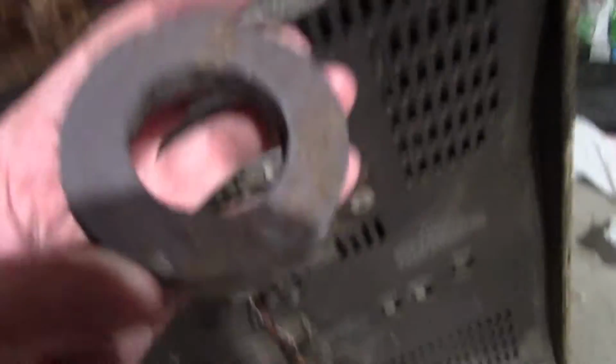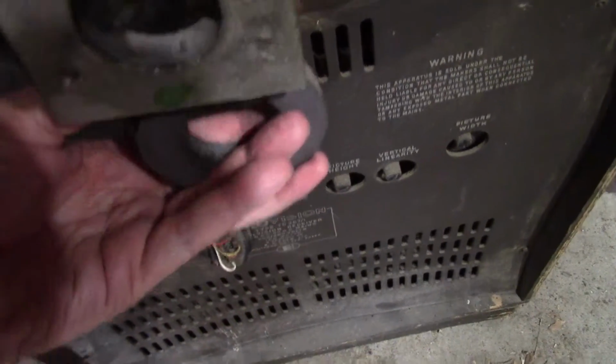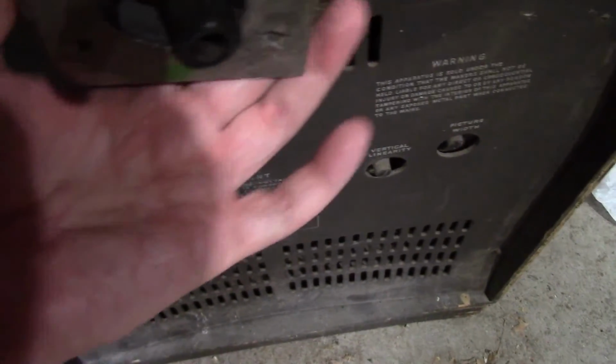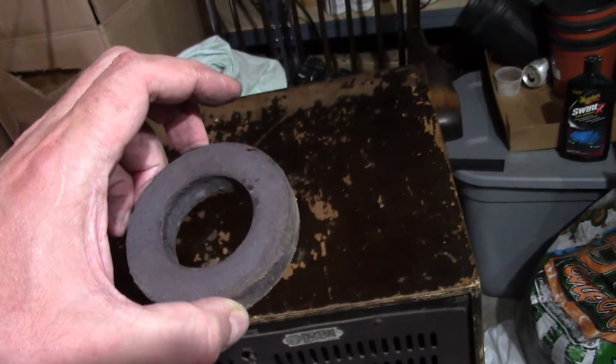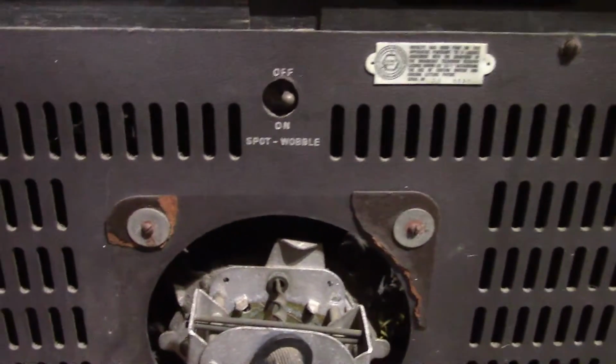Oh yeah. Well, thank goodness this is still here, because there was almost nothing holding it in. That's a magnet. Hopefully there's nothing. I'm just going to put that over somewhere for safekeeping, because I'm worried that it's going to fall if I try to just leave it back in there. That would very likely have shattered if it hit the ground.